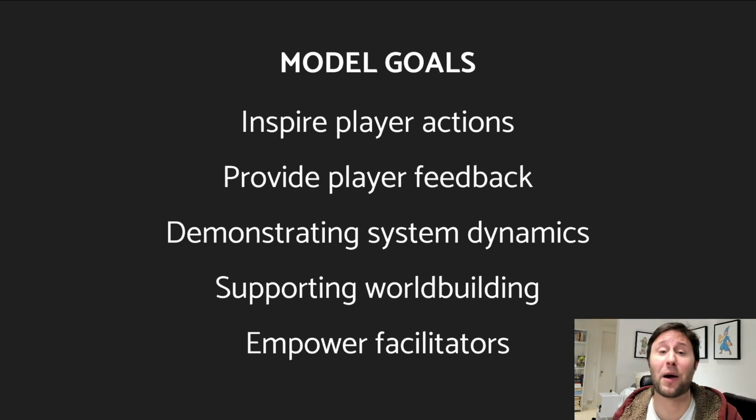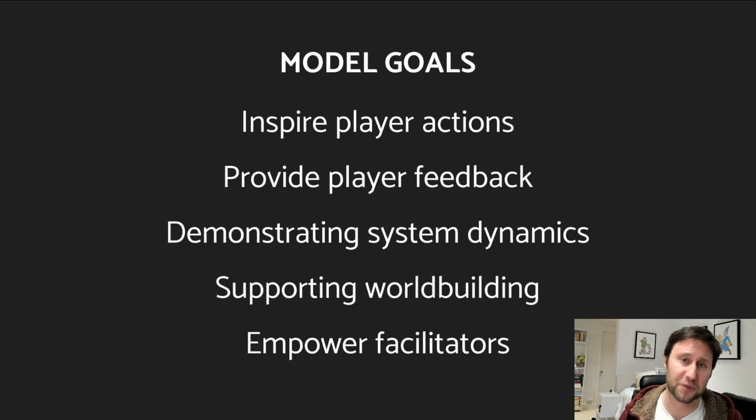And then finally, it can empower facilitators. Depending on the constraints of your game, you have a limited amount of complexity you can hand off to your facilitators. Machine Learning President had an incredibly complex game state. I was there to run it from the laptop perspective, but we had a whole team of facilitators doing a lot of different work. It would have been a huge order to train other facilitators on how to run a game like that.